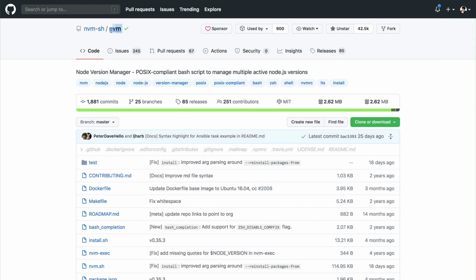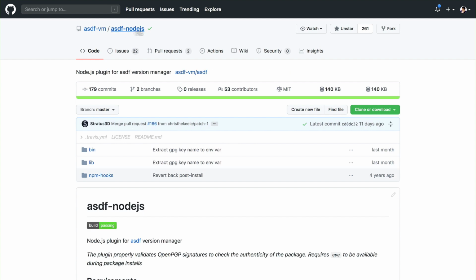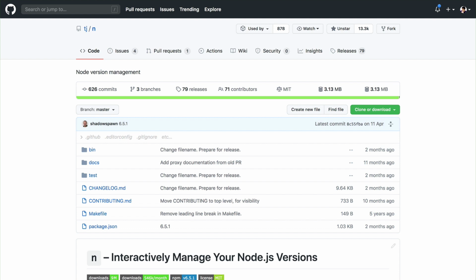So far we have reviewed nvm, the Node version manager, which is one of the most popular choices for Node version management, only it is a bit slower, which is not something I want. And then there are two good options, nodenv and asdf with the asdf Node.js plugin. While you can use any of these tools, there's one more tool I want you to look at. And from my Twitter survey, this was the second most popular tool being used by developers. As you can see, it has about 13,000 stargazers, so it is quite popular.